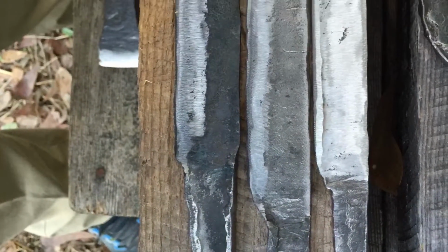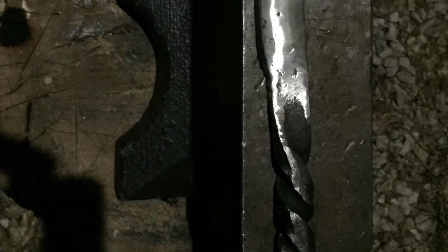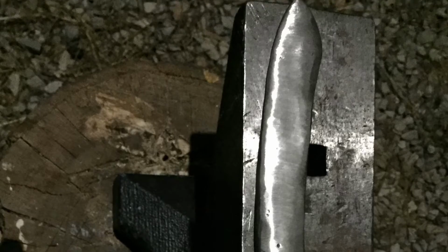Guys, on the last day, I pretty much just heat treated and polished and ground the main edges into all the knives that I made along the way. The first three were a bushcraft knife, a fighting knife, and a butter knife, and this one was a kitchen knife.